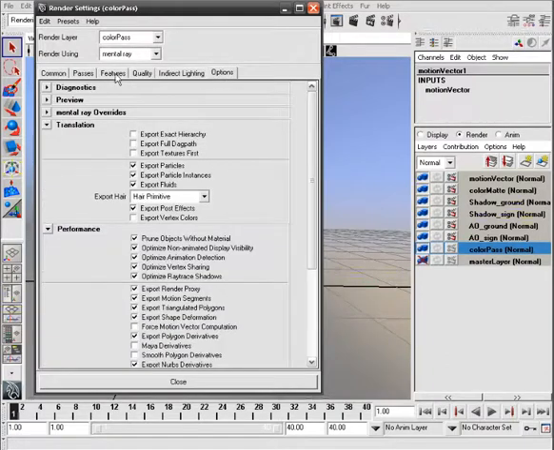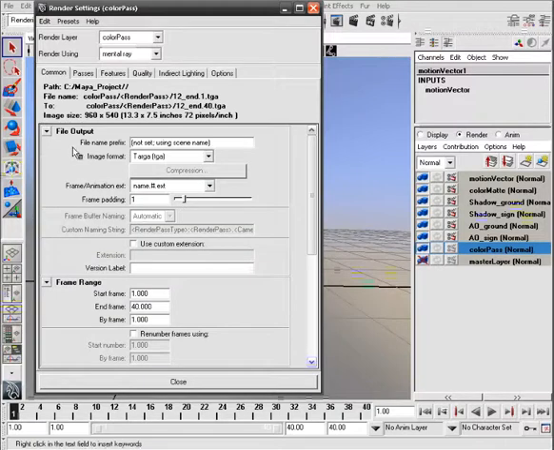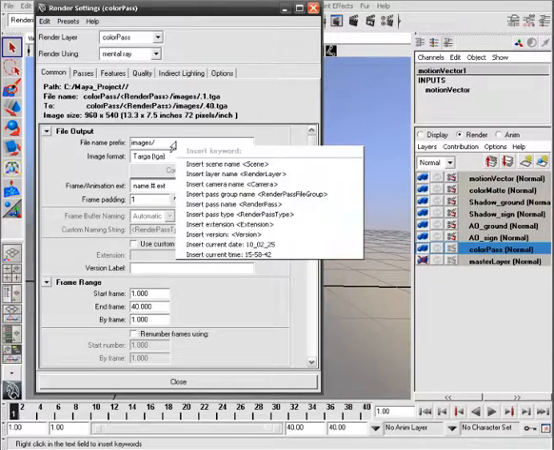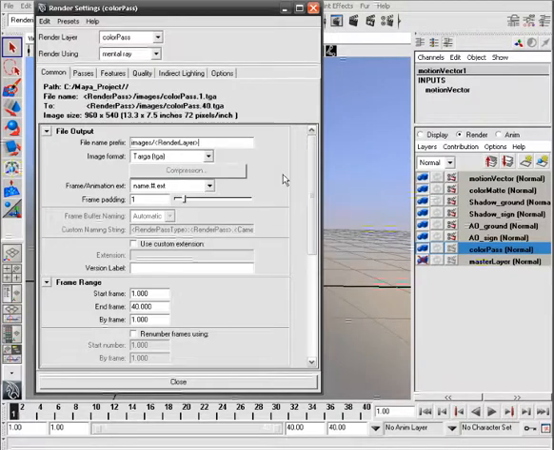Okay, so it looks like we have everything set up correctly inside of our render settings except for our file name prefix. As you see here, it's going to create a new folder called ColorPass inside of our Maya project. So to begin, let's type in images, or you can type in renders, to place this inside of an images folder. Now, it's still going to create this before our image folder. So what I want to do is actually place this inside of my file name. An easy way to do this is we can right click and go to Insert Layer Name, or type in the carets and the render layer. And now you can see that the color pass is actually in the name.